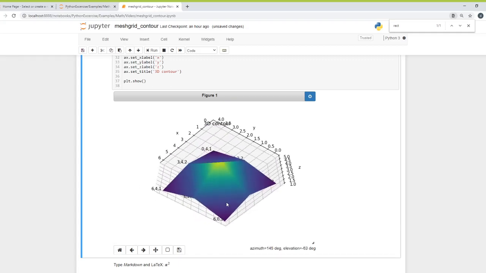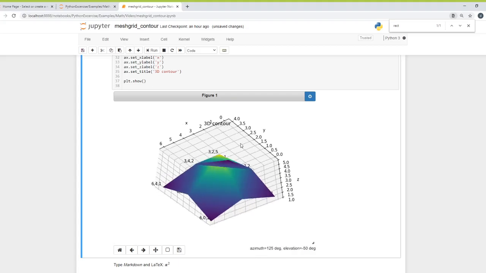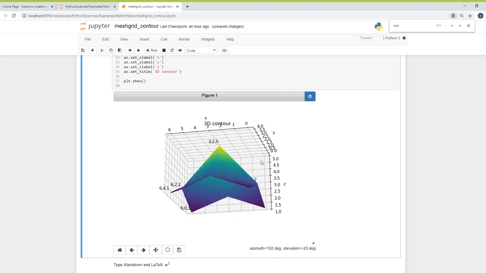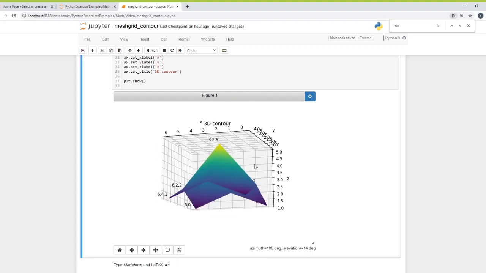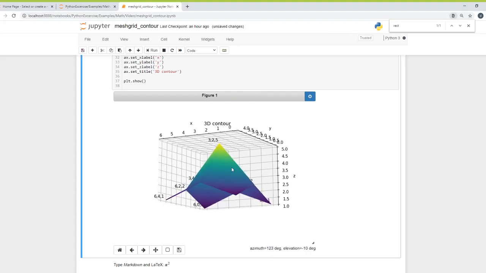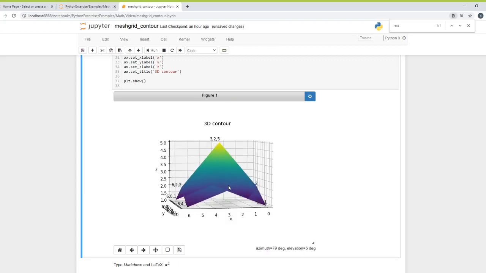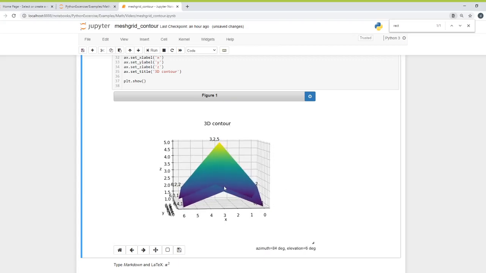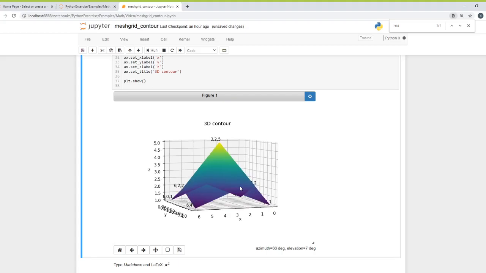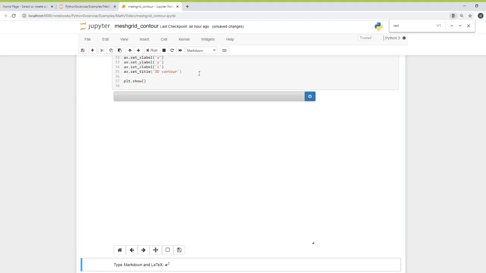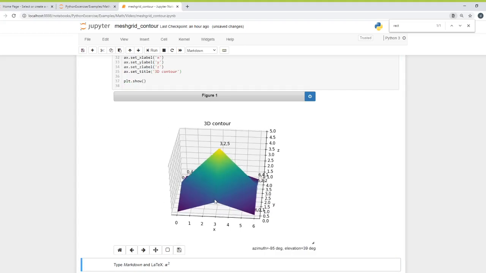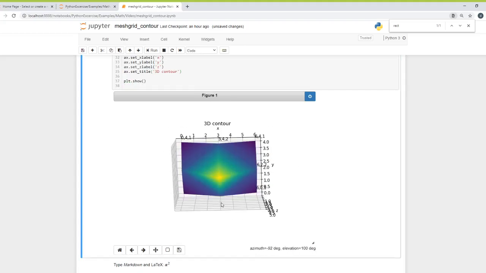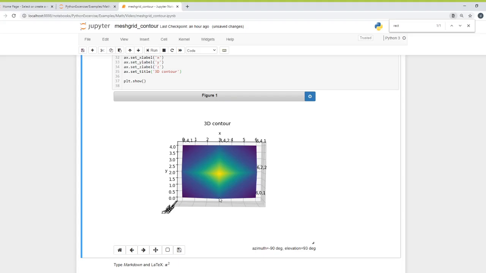So it's tedious work to do this. Okay, let's run it again. So this is our xz graph. Okay, I run it again. This way, then this way.